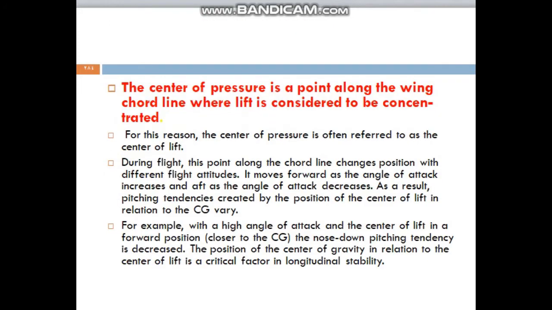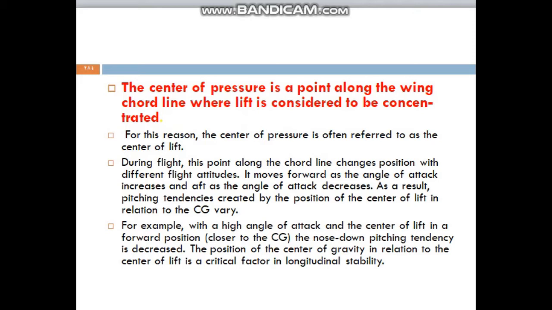Center of pressure is a point along the wing chord line where lift is considered to be concentrated. For this reason, the center of pressure is often referred to as center of lift. During flight, this point along the chord line changes position with different flight attitudes. It moves forward as the angle of attack increases and aft as the angle of attack decreases.